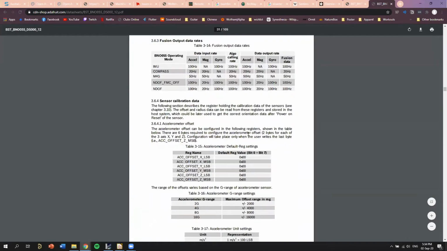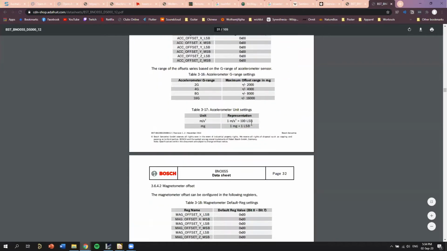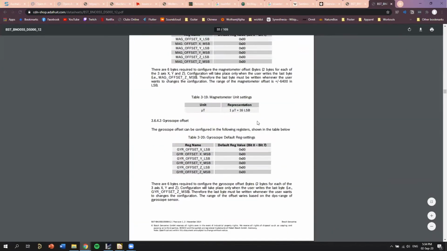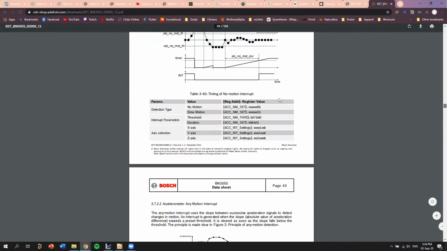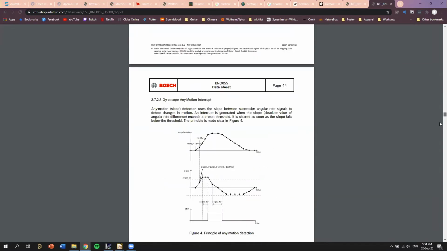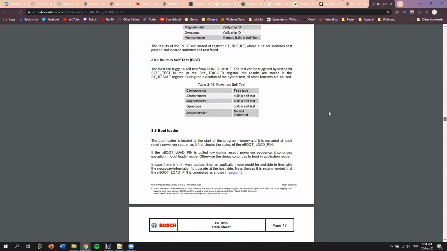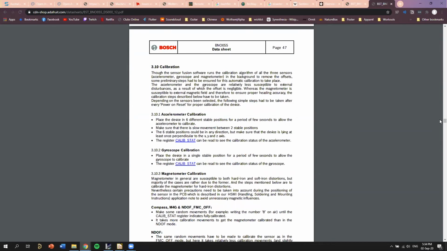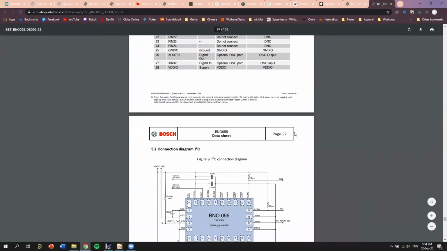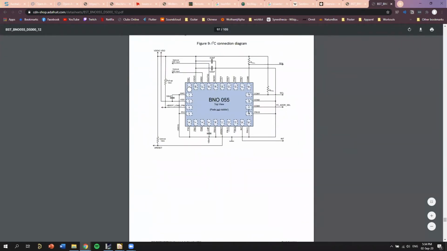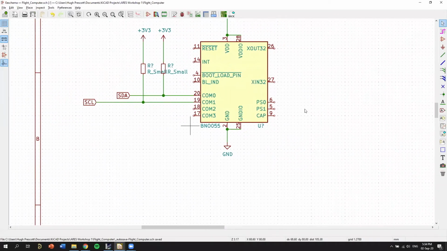So I think the way we're doing this now gives you a good sort of insight into what a lot of PCB designers do, and that's just looking through data sheets all day, trying to find information that you need. And honestly, we don't even need this information. We can just copy it. It's just for the sake of being interested. Anyway, all right, let's just tie it all to ground. So what was that? PSO and PS1. It just says tie those to ground. So let's just do that.